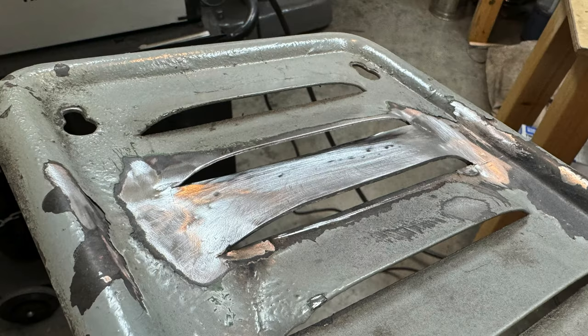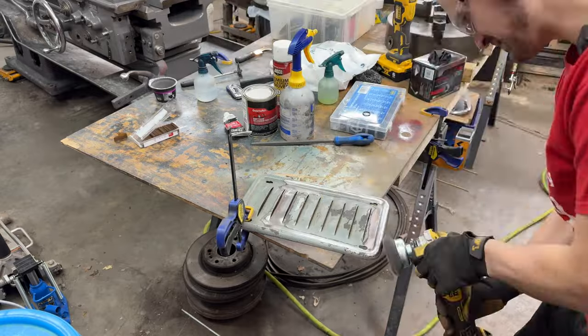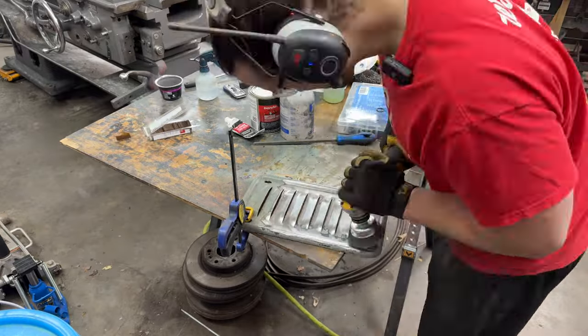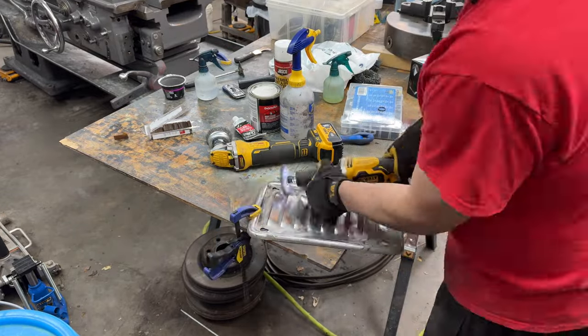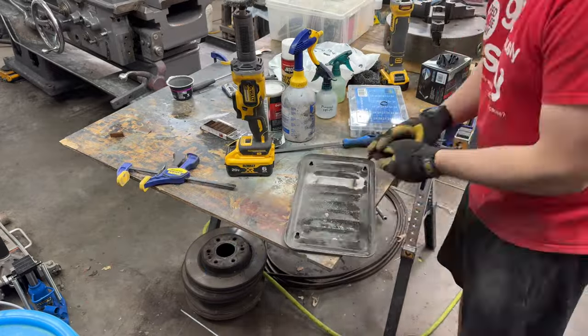Well, that turned out nice, and believe it or not, that's my first time working sheet metal. The entire process you just watched took about 2 to 2.5 hours to do. With the panel fully repaired, I finished cleaning it up and getting it ready for paint.